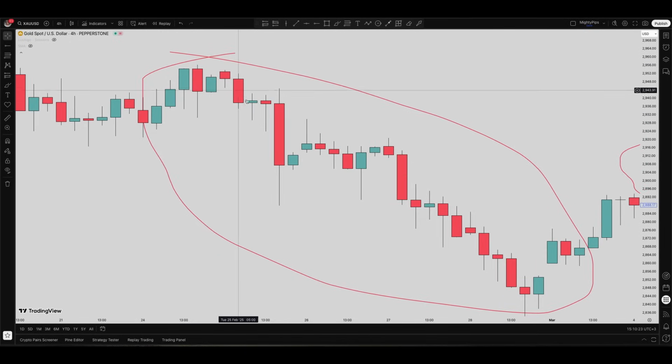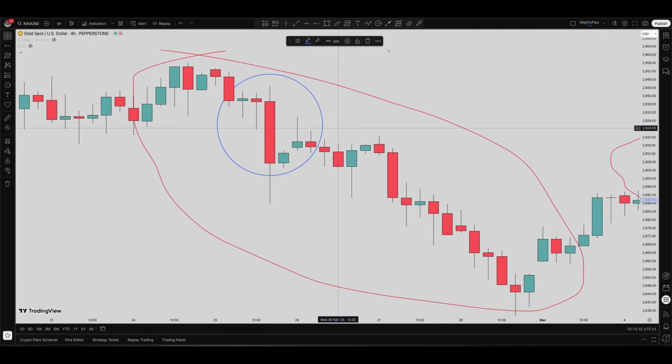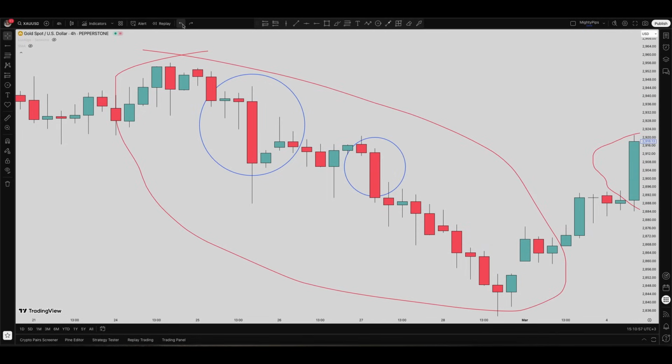In this downtrend here, what I am seeing is that there are these big candles here, like that candle. It's really huge. What does that indicate? Volume, momentum. You can see these candles are really big. What does that signify? That signifies volume and momentum. What does that mean? It means that the market is accelerating.